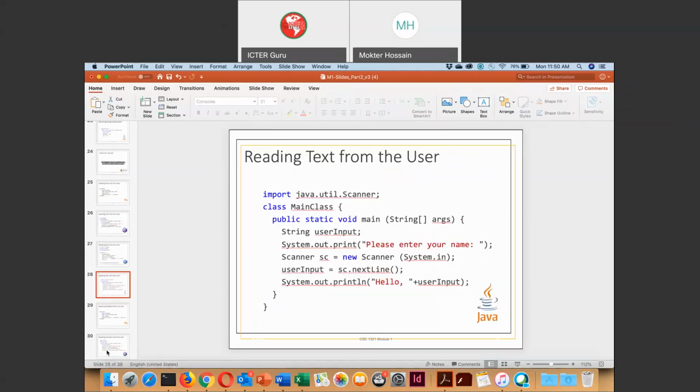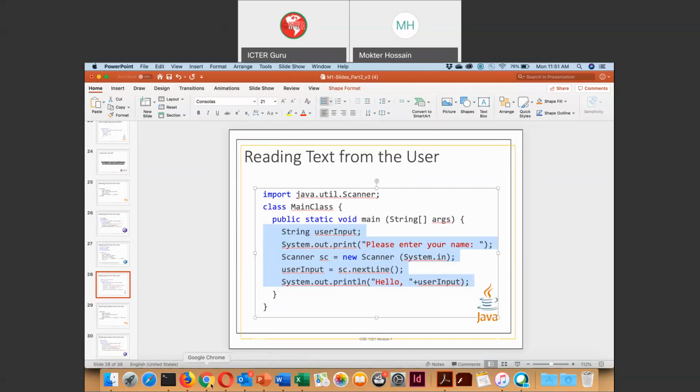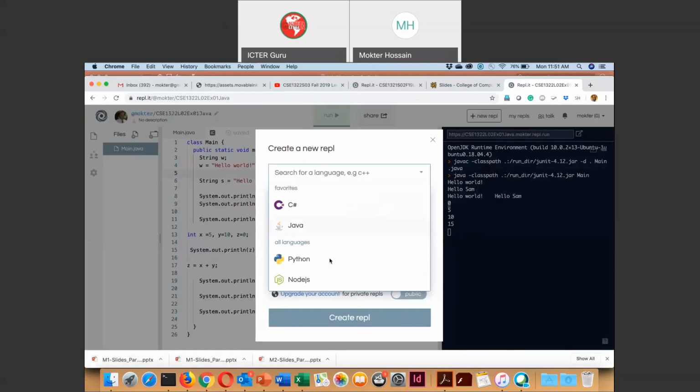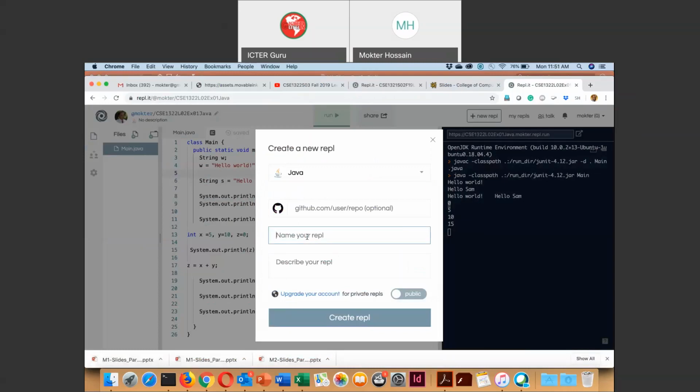Okay, so for instance, let us do a program. Let us copy this code. Let us create a new repo, for Java, for instance, named test Java scanner.